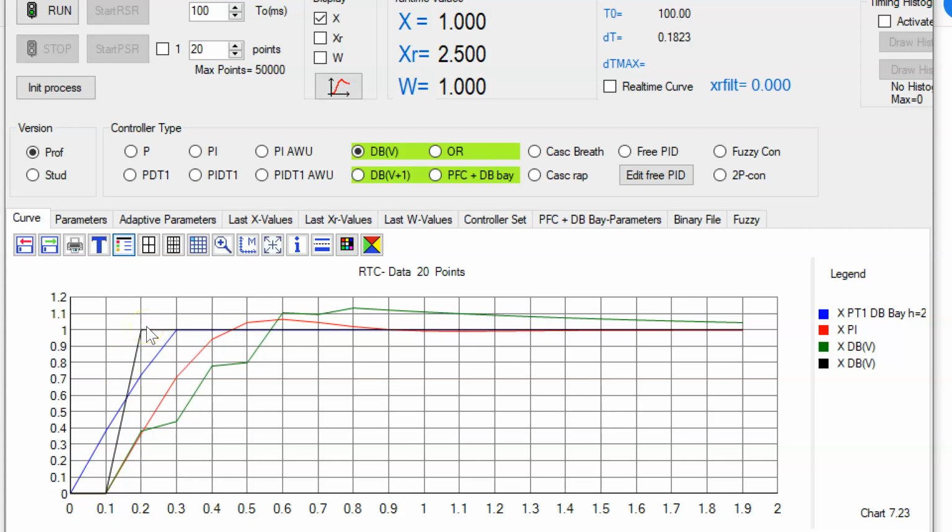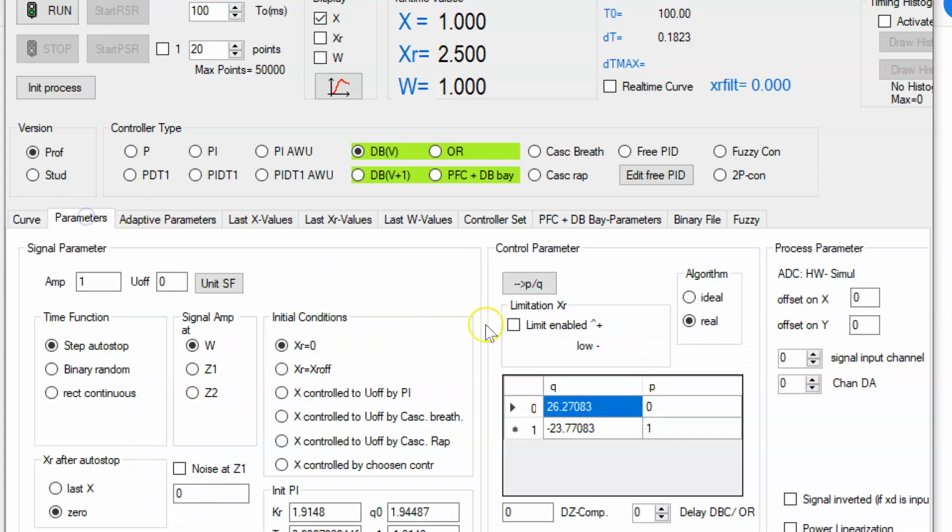So the green curve is really the response of a delayed original deadbeat controller, and you can forget it. That's not good. So I delete the ideal deadbeat controller because real life is not ideal. I delete the deadbeat controller with limited controller output.